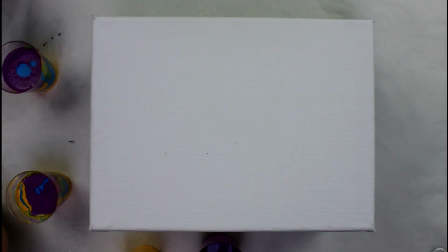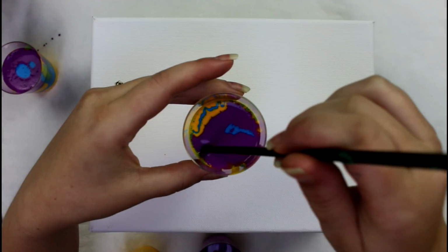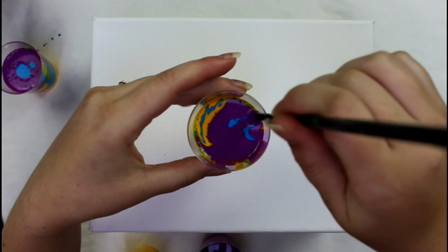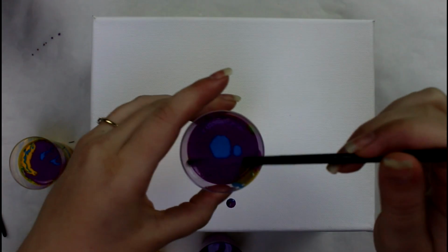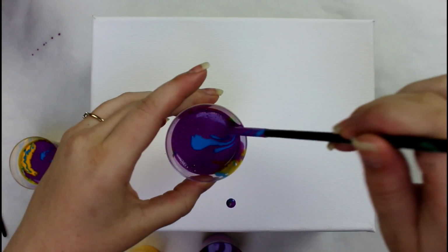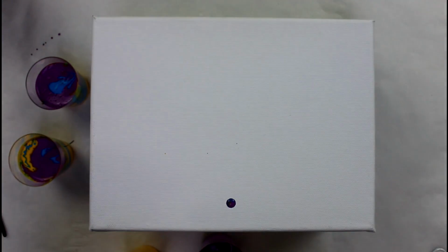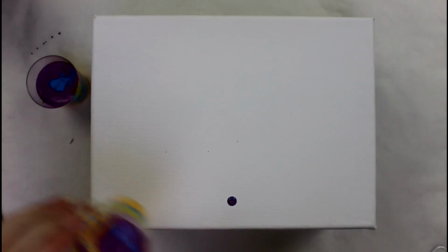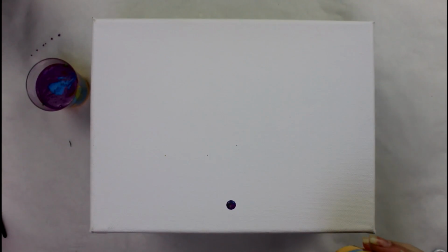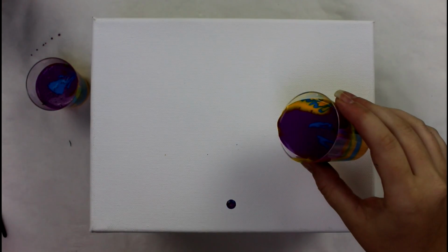And I've been wondering something for quite a while, because I don't usually get a lot of details when I pour like that. So how about I just do that and put a drop of paint on. But that will move the paint in the cup and create a little bit more designs, I guess. I'm trying. We'll see what the result is. Now I just hit my table. Hopefully I didn't move it.